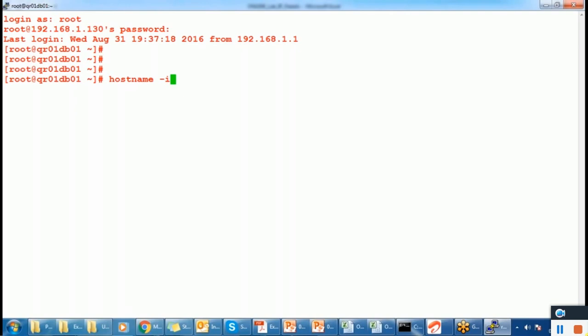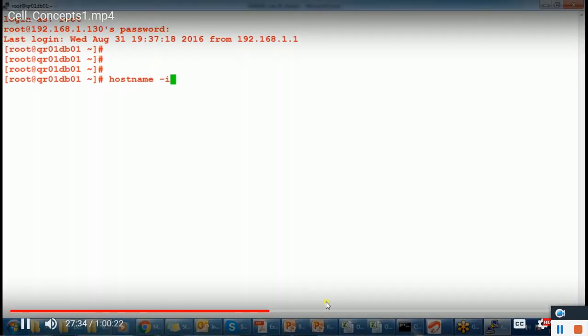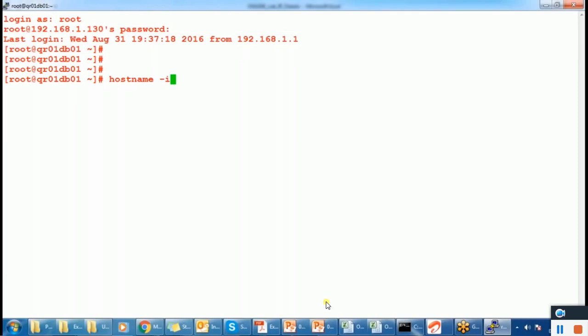No. First of all, let me correct you here. All the servers are Linux servers only. Database servers, storage servers are Linux based only. So you should use the correct term, storage server. Maybe your intention is you want to connect to storage server? Yes. Okay, that is what I am telling. Storage servers can be accessed only from the database servers. You cannot directly connect to storage servers. Okay, fine, sir.